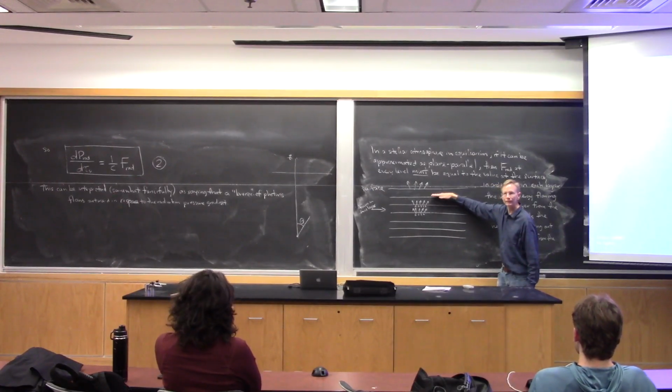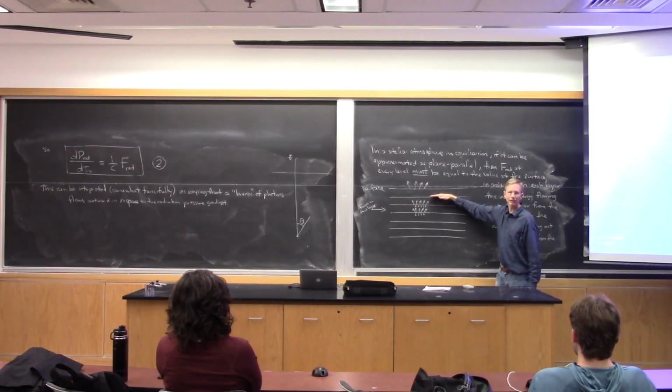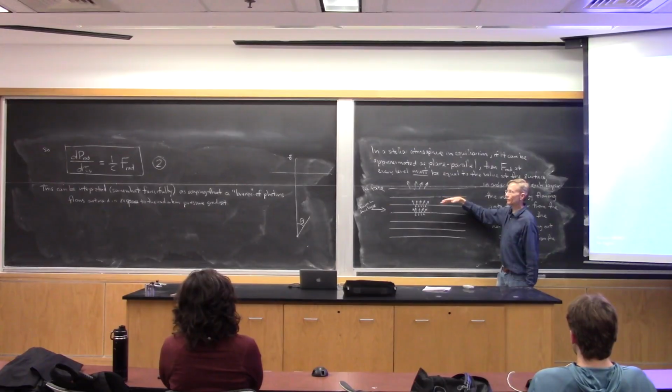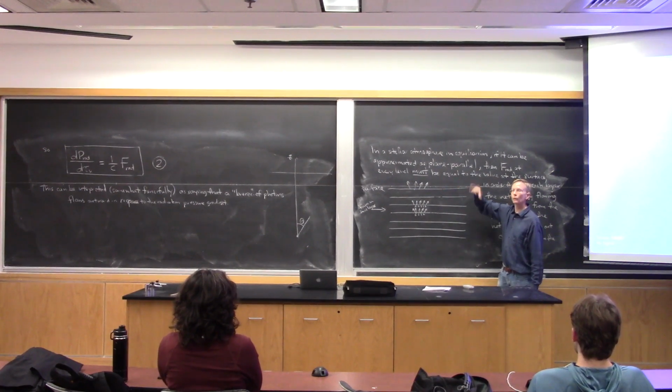In order for everything to stay in equilibrium, this flux, the net flux in, the upward flux minus the downward flux, it better be equal to the surface flux, because otherwise this layer would be heating up or cooling down. Does that make sense? If there's more energy flowing in than out, or vice versa, the temperature of the layer would change. So however much energy per square meter per second is flowing out of the surface itself, the net energy per square meter per second flowing into the bottom of this layer has to equal the surface flux. The surface flux is only outwards.